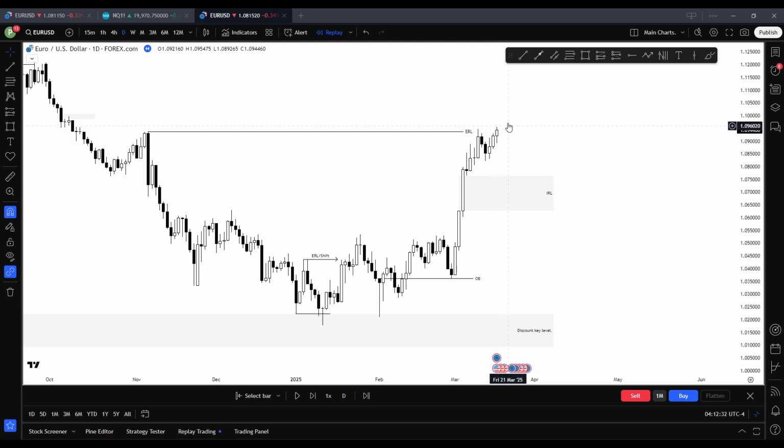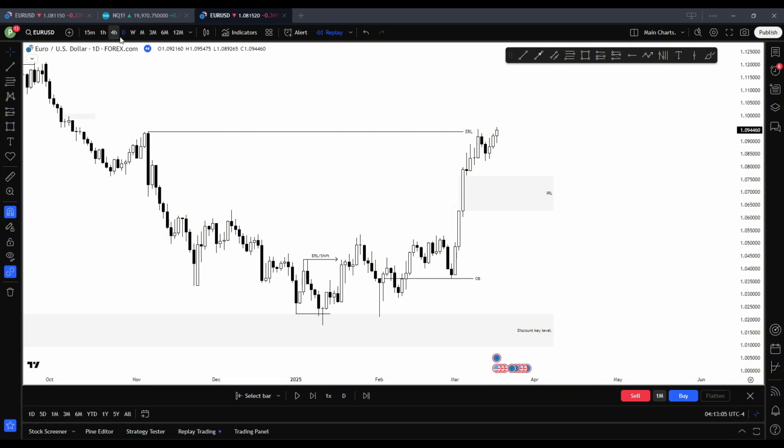Not because your bias was wrong. Technically you were right, your bias was bullish, the order flow was bullish. But because you were ignoring the cycle of ERL to IRL. So even though in this case your bias technically is bullish, you still would be expecting price to retrace back and have bearish price action because first of all it has to fill this IRL. That's why understanding this cycle is so important. It helps you avoid jumping the gun and entering too early.